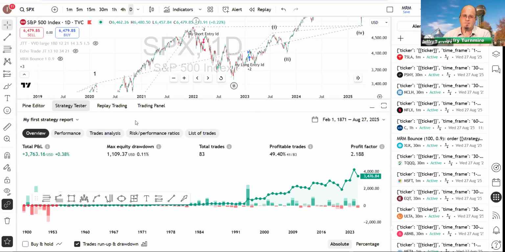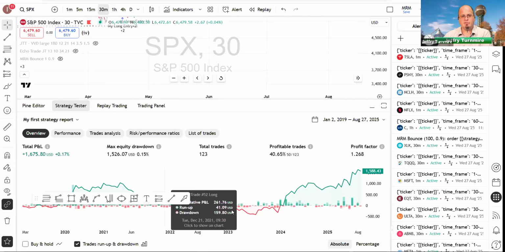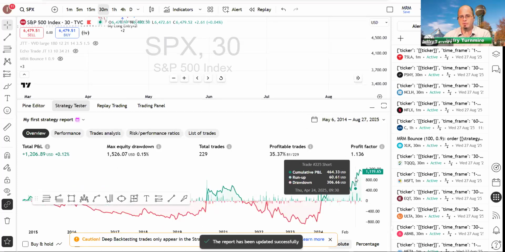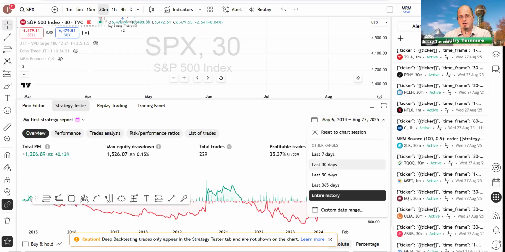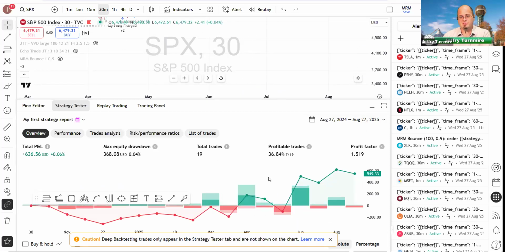All right. So how do you test this? Could it be better? Maybe. Does it work on other time frames? Well, you click on a different time frame and it automatically backtests that time frame. Now in here in the backtester, you can change it to entire history and it'll update to the entire history. If you just want to see how's it been doing in the last year, but there you go. On the 30-minute time frame, 19 trades, only 36% of the time it worked out, but it's been positive. It's a net positive right there.